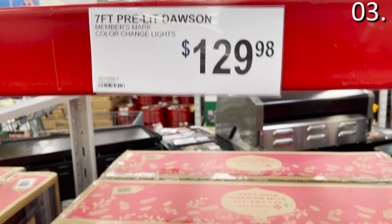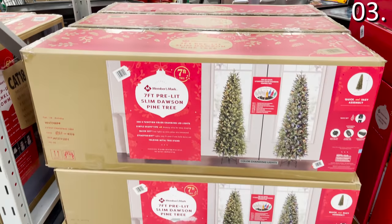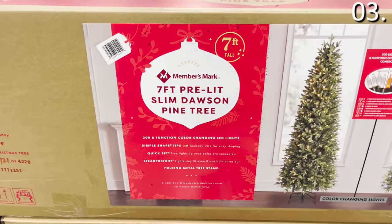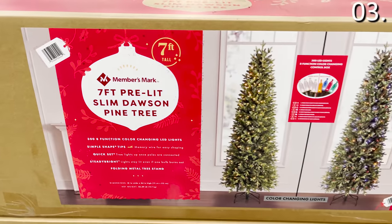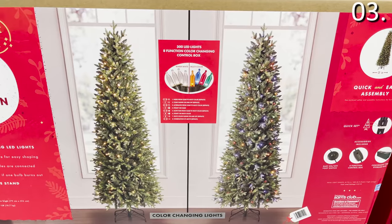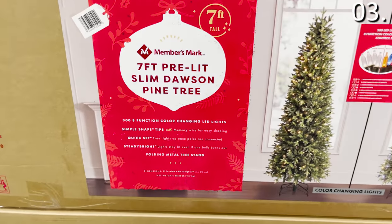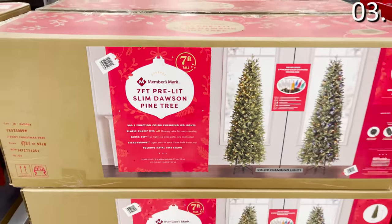In the number three spot, this next selection of items I've handpicked are lit — and I mean pre-lit, like actually pre-lit. The pre-lit Christmas tree you see right here is seven feet, a more narrow tree. Maybe not necessarily your primary Christmas tree, but it has awesome LED features: eight different light functions, multi-color, white lights, color lights — you name it. Members Mark brand, which is the case for many of these higher-end Christmas decorations.